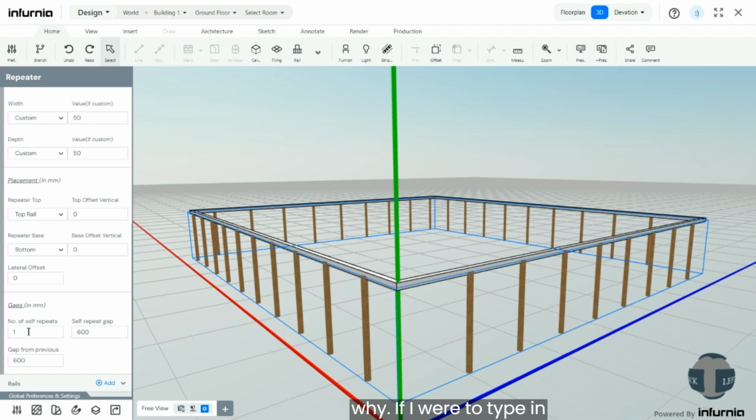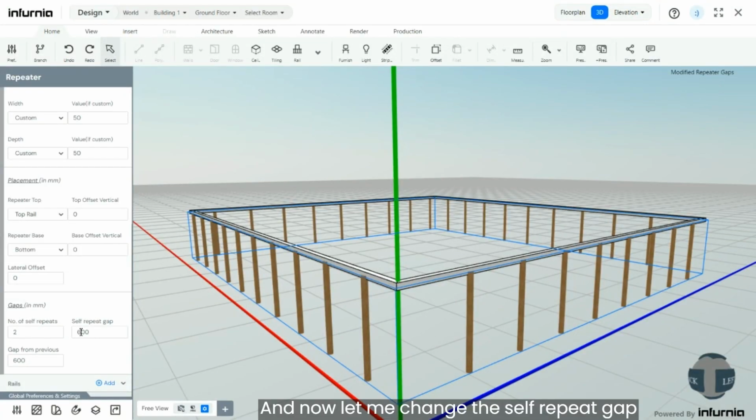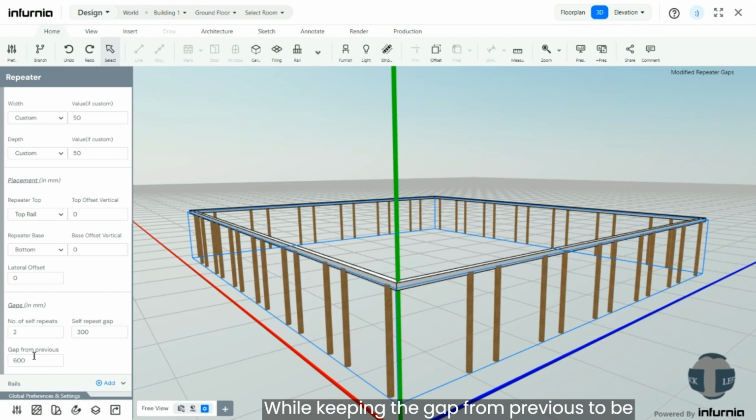If I were to type in the number of self-repeats to be, let us say, 2 self-repeats, and now let me change the self-repeat gap to be 300, while keeping the gap from previous to be at 600. This means that now each set has 2 self-repeats, and the distance between these 2 self-repeats is 300, and the next batch would be 600 mm away from the previous one.